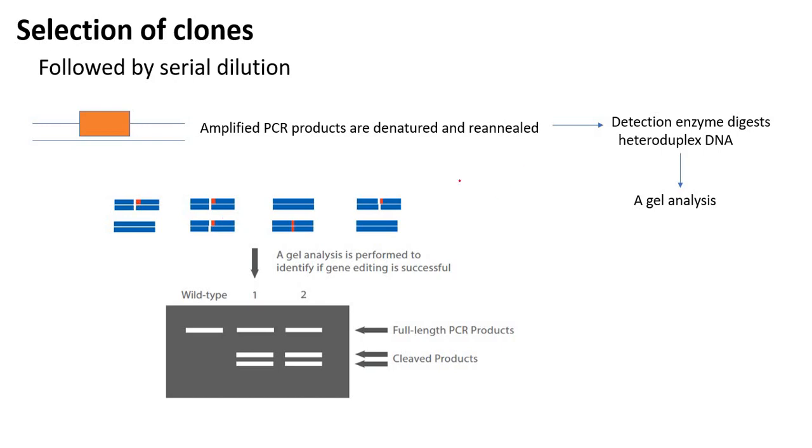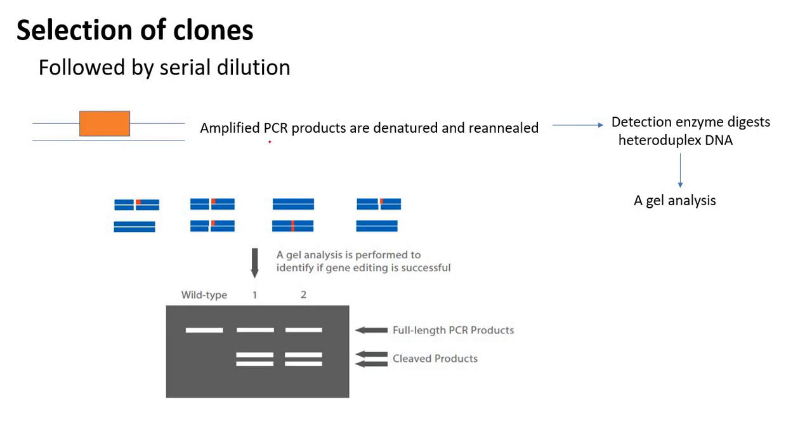So this restriction enzyme will cleave this, this and this, but it will not cleave this and this. These three are wild type and in these three both the strands are mutated. So it will only cleave this and this, and then you have to run this on a gel and you will get multiple fragments, and you can see that your gene has been modified. But what if both of your strands have been mutated? You have to confirm that as well.